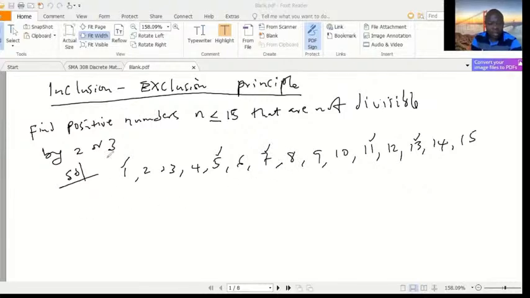So one could say the answer is 5, and look at how this person has done it by listing the elements and then counting those which are not divisible by 2 or 3. But this would be time consuming if you are given a bigger value here. If n was bigger, supposing n was 1,000, you cannot list all the numbers between 1 and 1,000 and then count those which are not divisible by 2. You can do it, but it will take a lot of time. But let me see, what is the easiest way of doing this?